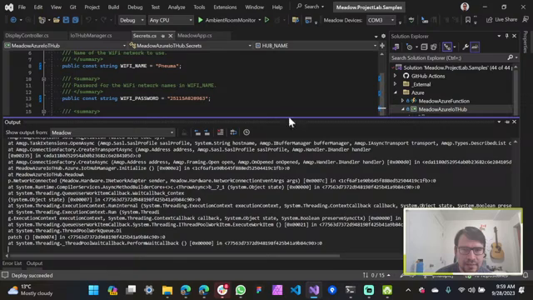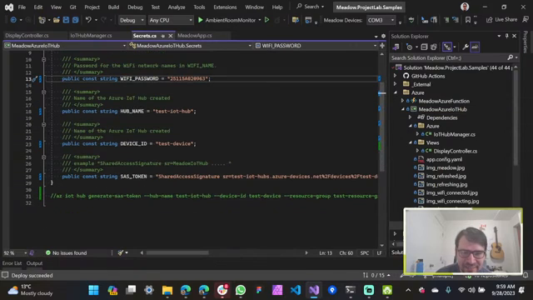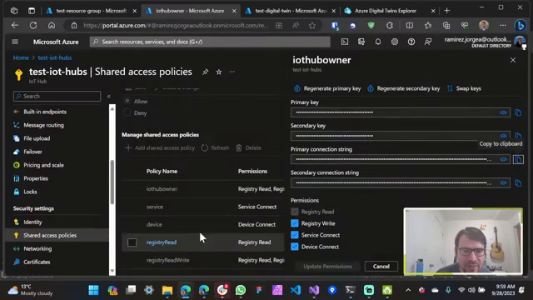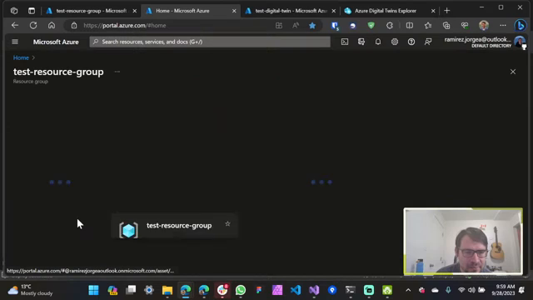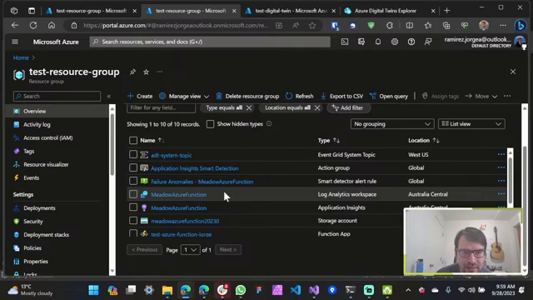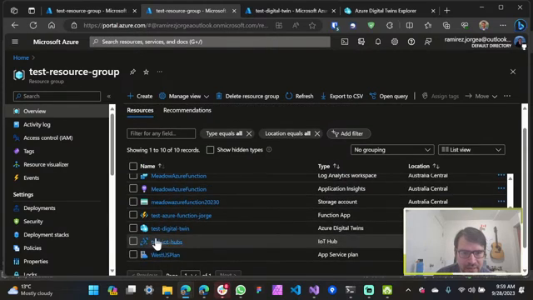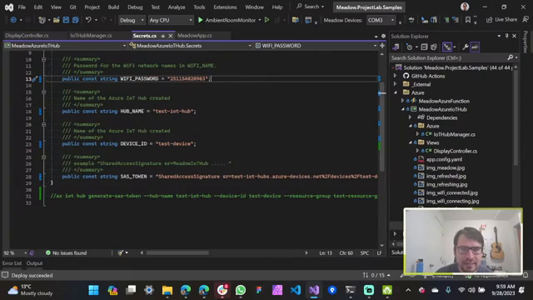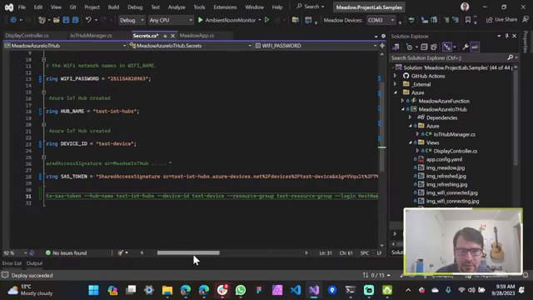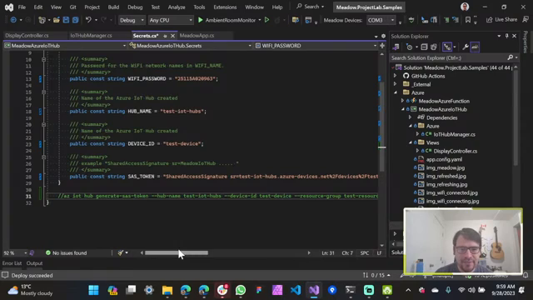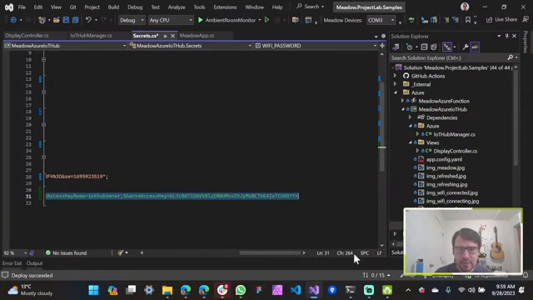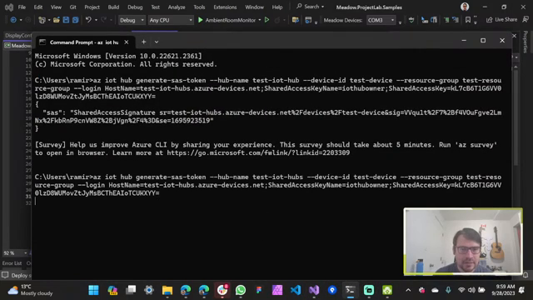Yeah, this thing's still not working. All right, I think I'll try one more time, and then we can see if we can recreate this. Yeah, I think it was definitely because I wrote test IoT hubs. I don't know why I put that S at the end. Test device, test resource group. Yeah, and I copied the name, the primary key. That's why it didn't fail in the CLI. All right, let's do this real quick, and then we can wrap up and start building this thing.